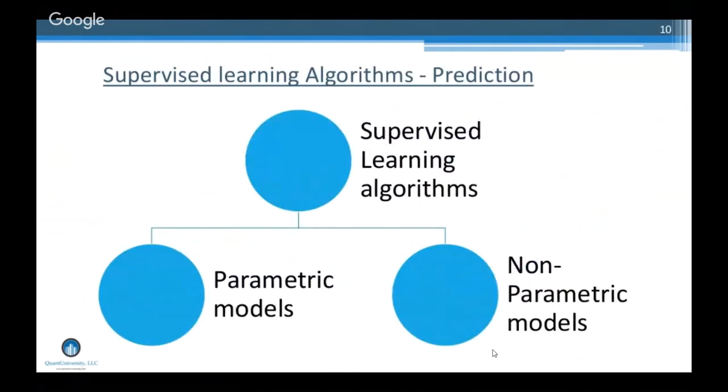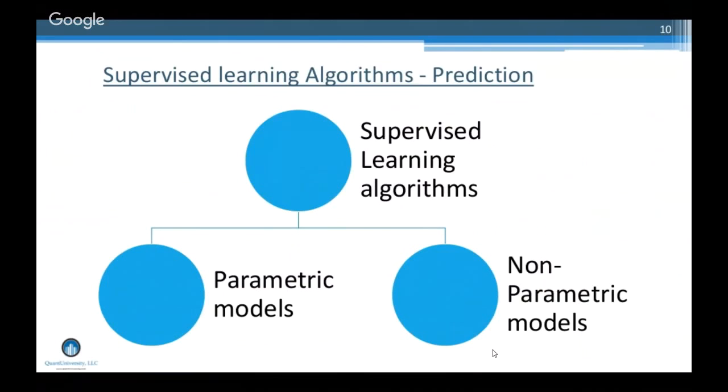So now that we have a generic structure of how these models work, let's dig a little bit deeper. In the supervised modeling case, we have a couple of different kinds of models. One is what's called a parametric model. In a parametric model, the goal is to come up with a model which has a bunch of parameters, and those attribute to how these features are influence the outcome of the model. If that's the model you're building, it is a parametric model. If you do not have a specification which has parameters, then you would call it a non-parametric model. And I'll give you a little more details in a minute.